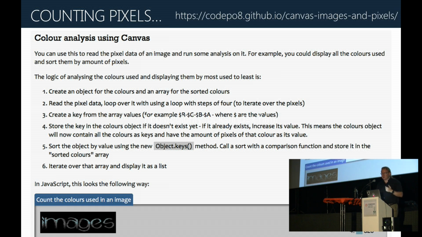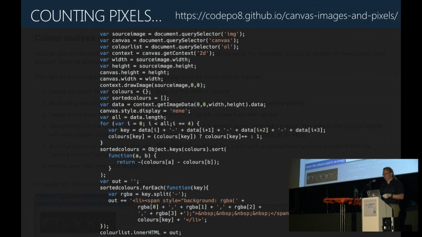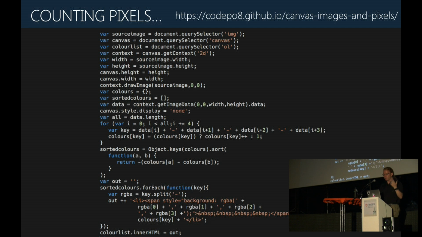You can also count the pixels and find out which color is the most prevalent one. This is when I went on holiday and I had nothing to do. I wrote a massive article about using pixels and creating pixel images. And what that one does, for example, you load an image in there and it shows you how many pixels are in which color. And that way you can actually say, okay, that should be the background color of the thing, and that's fine. This is the code, so if you want to take that down and write it down quickly, that's fine. Now, it's not hard.